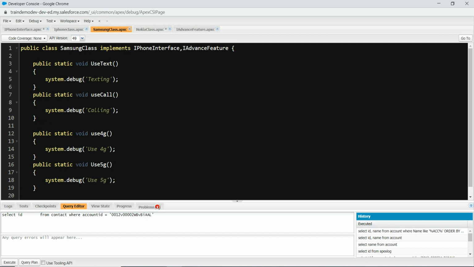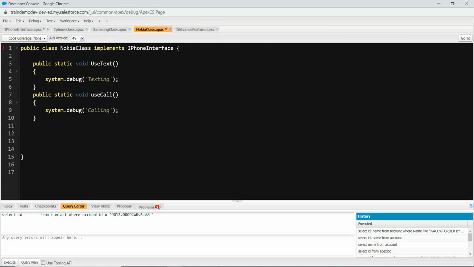Okay, so that's great. What I've done is split the interface methods into two interfaces, right? In the first interface, I've added the common functionality offered by a phone, like you can text, you can call. That's the basic stuff which phones used to offer, even 1990 phone models.